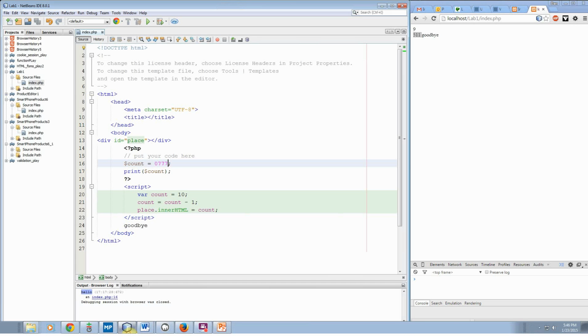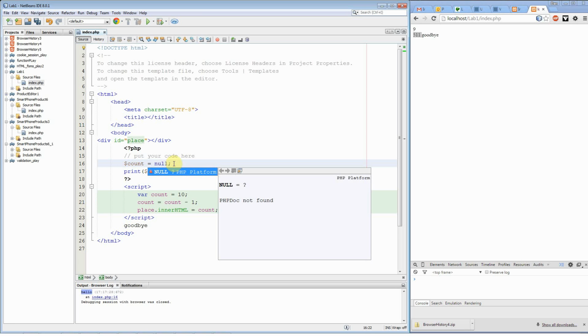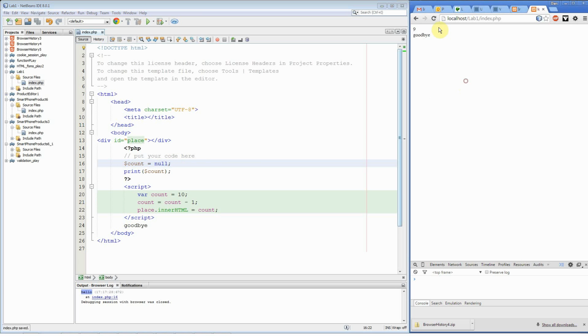Let's try that out. So if I said count equals null, like that, you'll see when I run it that I get nothing. See, when I print it out, it's gone. I only get 9 and goodbye because of the JavaScript. And if I say var count equals null, I'm probably going to get an error when I do this.